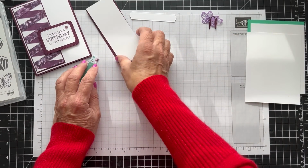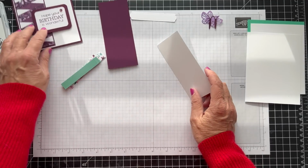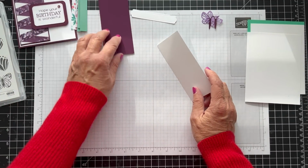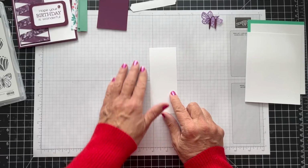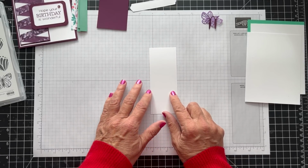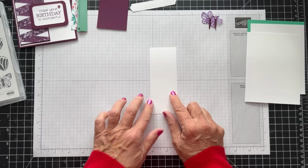So let's get started. The first thing we want to do is mark up this white sheet, and again, this is 2 by 5, and we're going to mark it at every 1/2 inch on both sides.